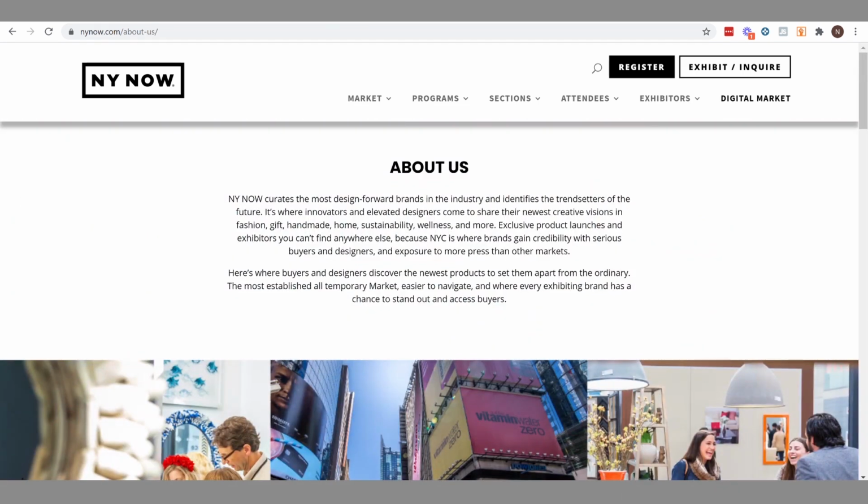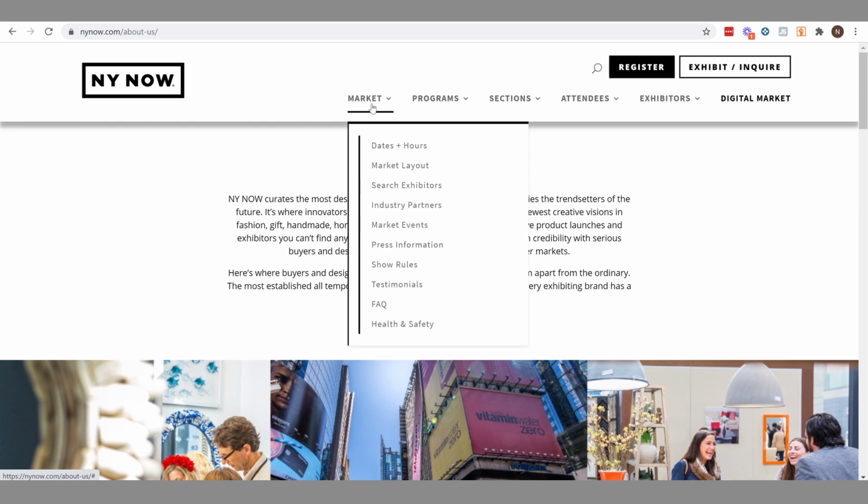Now after I've identified the trade show and I think they're going to be a good fit, that they're going to have a lot of vendors that are a good fit for my business, I'm going to try and find what's called an exhibitor list. I'm going to try and find a list of exhibitors that are attending. Sometimes you can access it on the website. Other times you actually have to log in. A lot of times it is free to create an account, so I would just go ahead and check.